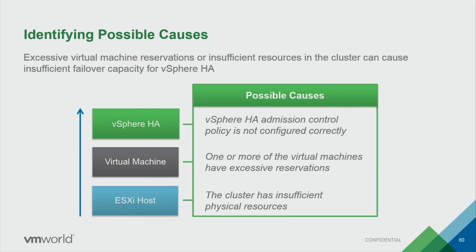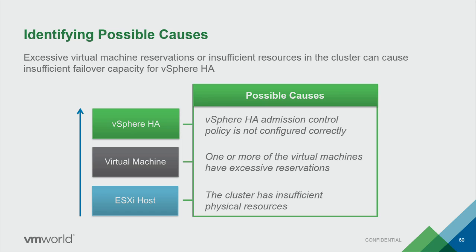And if we do have this case of insufficient resources, looking at the available physical resources of the cluster would be a good place to start. See if we do have virtual machines that have unusually sized reservations, because one of the symptoms might be that everything's been running fine in the cluster. We power up a new virtual machine, suddenly we don't have sufficient failover capacity, and it turns out we've got a virtual machine with a much, much larger than average reservation of memory, and that could be the culprit right there.